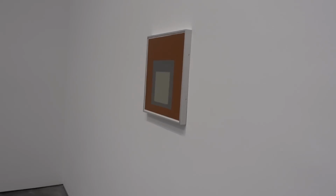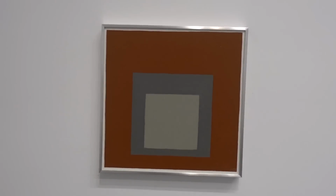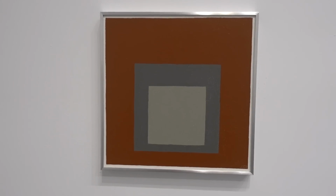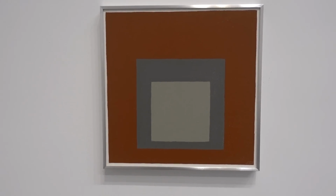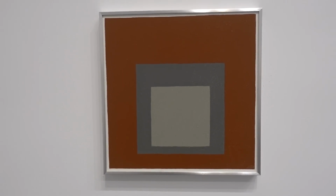Okay, I was looking at this and thinking of a show we came in and saw here maybe a couple of months ago, a Susan Frecon show. And, well, she was doing paintings that were dealing a lot with color and large flat areas of color, bold contrasts of color. It's 15 by 15. Actually, it's 15 and 7/8 by 15 and 7/8. I don't want to cheat you on that one.